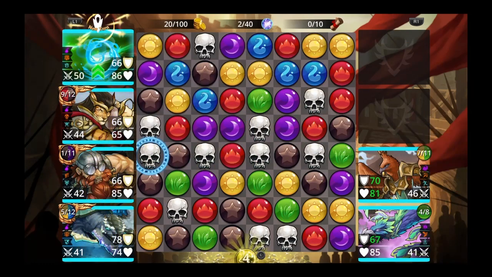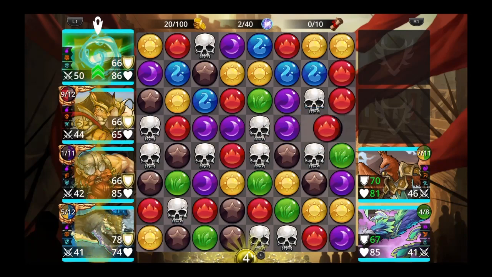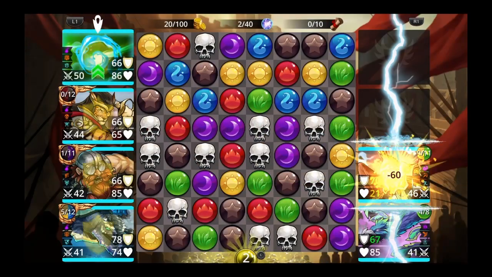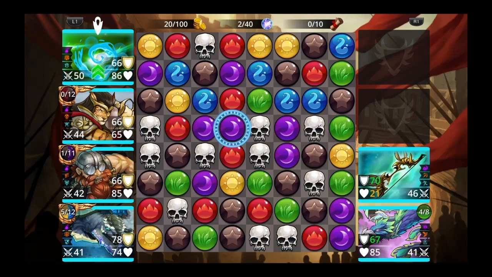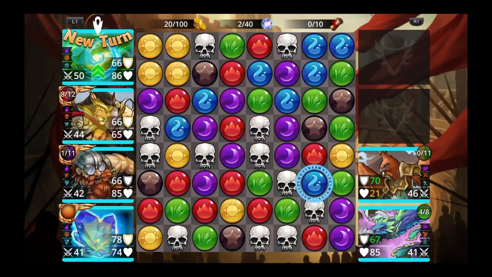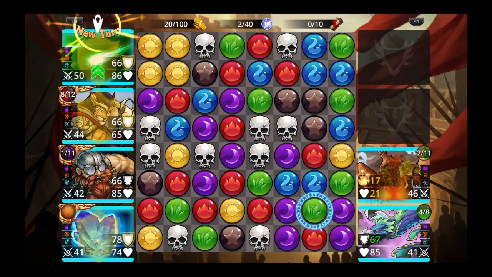You want to try to get him up, and then cast on the enemy with the most armor, because then you'll do the most true damage to that enemy. And then I'm also trying to use the new bounty captain to focus down whatever the first troop is. So with skulls, hit them with skulls and then cast your spell. So you always want to do skulls first and then cast your spell. Don't just cast your spell without doing skulls first, because you want to make sure that troop is burning and diseased before you cast. So now he's burning and diseased.